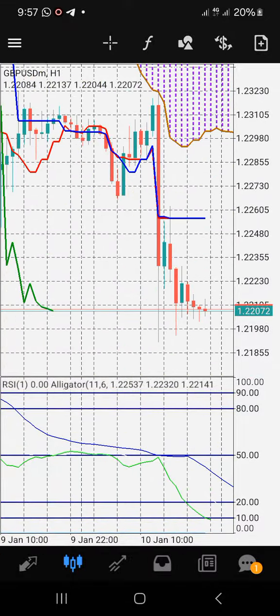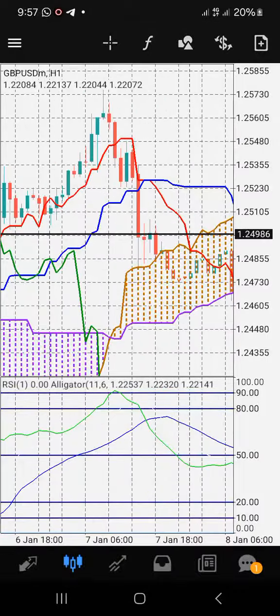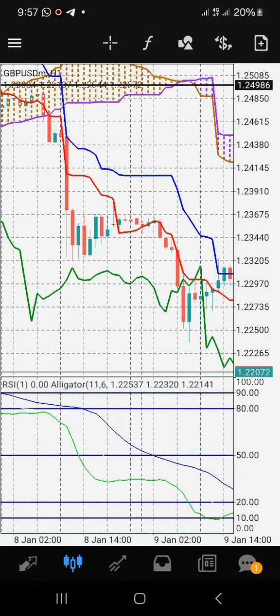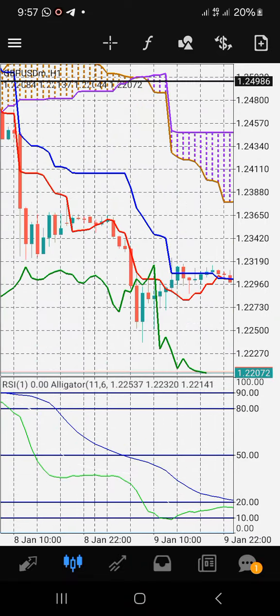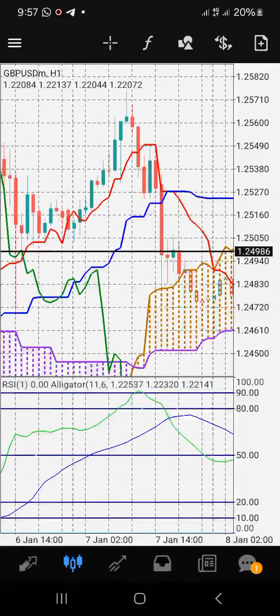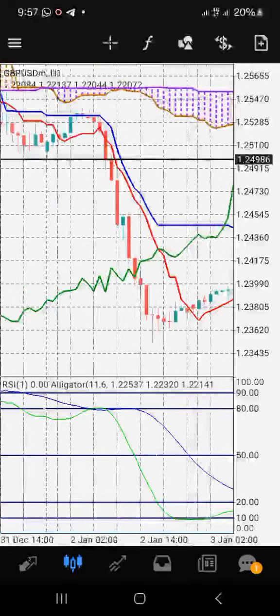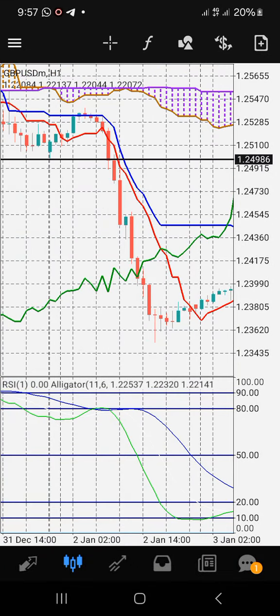So the last thing we are going to be looking at is the Chikou span. The cloud is called the Senkou span, while this thick green line you see here is called the Chikou span. So this acts as a signal line. Once it crosses the candlesticks downward, you sell. Once it comes from below like this and crosses the candlestick upward, you buy. So that is how you use the lines of the Ichimoku.